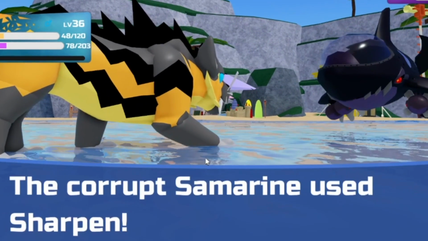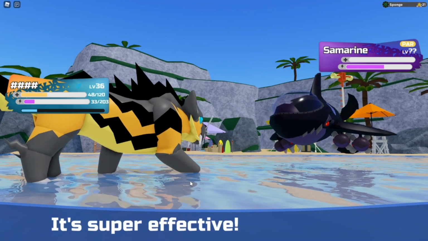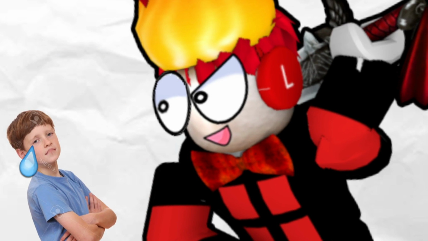Oh my god, bro. The Omega throw. Well, that went a lot smoother than expected. Take that, Timmy. I can beat the corrupt Samarine.